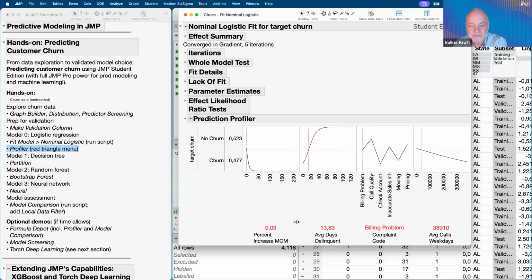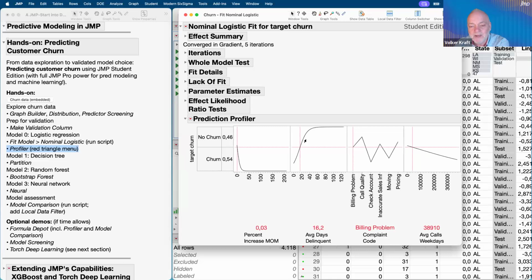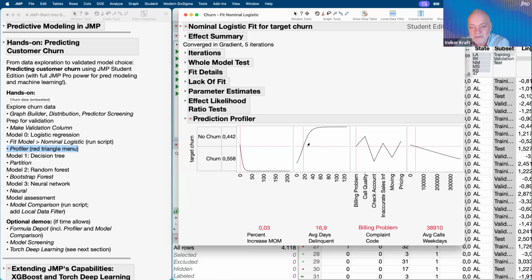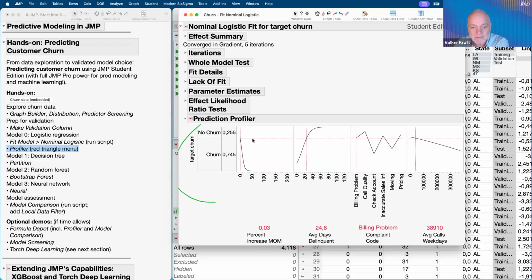Now the interesting thing is you can ask, what if? What if the number of average days delinquent, so this number here, goes up? We already see what we can expect, but we can use the profiler and change it. JMP uses the model to update these probabilities.